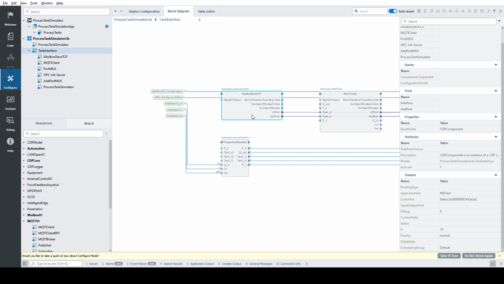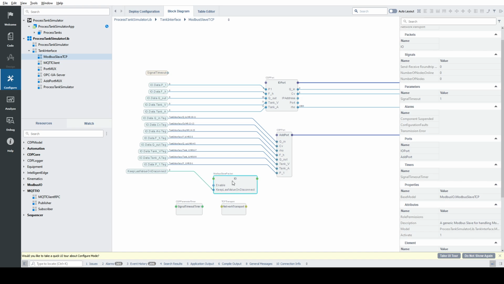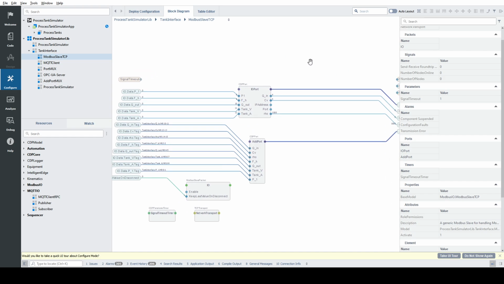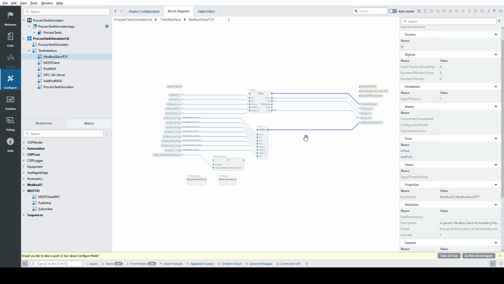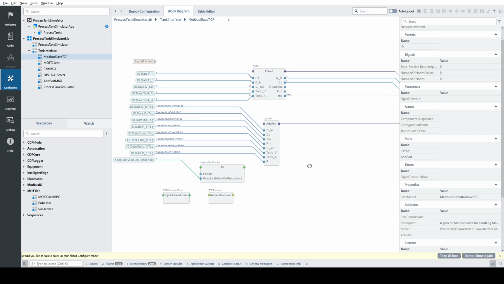And in case of Modbus, the data is transferred in the form of packets. Whenever we add a Modbus component in our system, we have to define the packets, like how the packets are defined, and what the function codes will be.